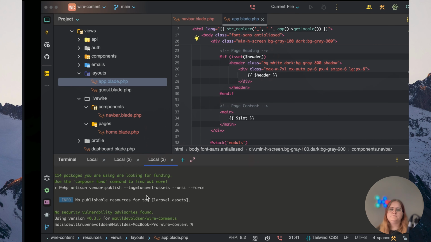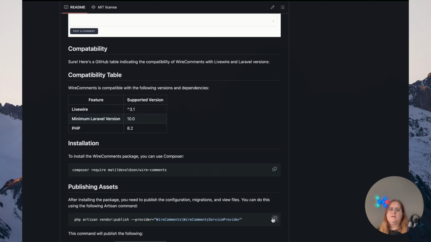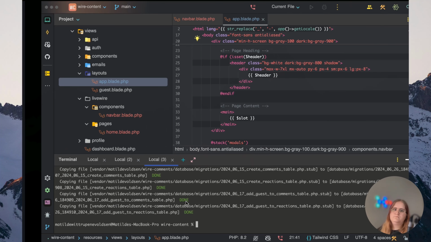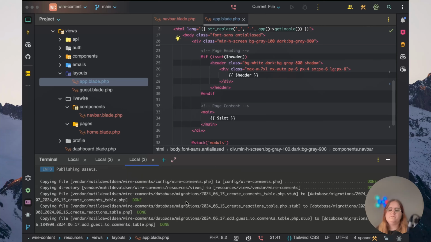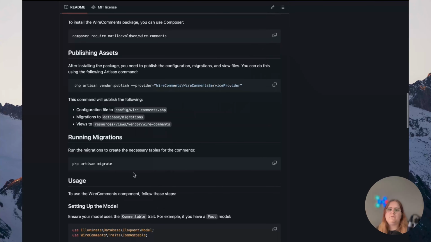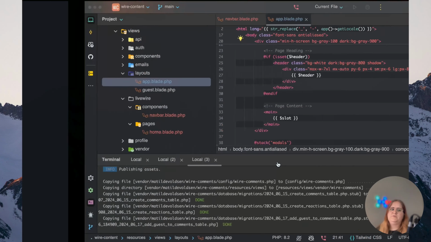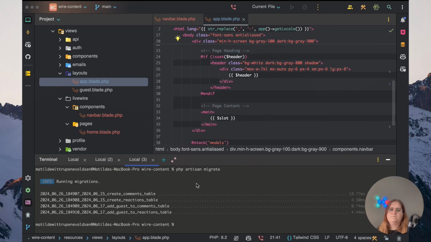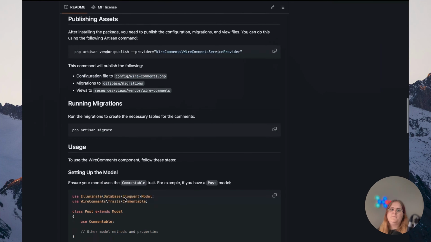There we go. And I'm going to go ahead and publish the provider and the migration. And on top of that, we just want to double check that we can actually migrate things here. That works fine. So we're adding guest ID to reactions to comments table. We're creating comments and reactions table.